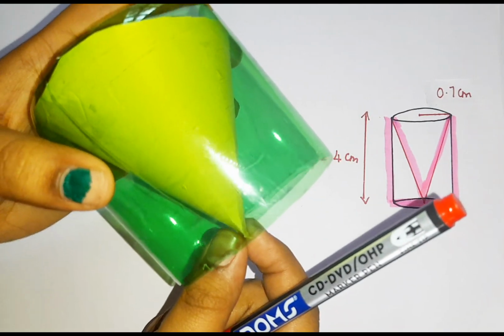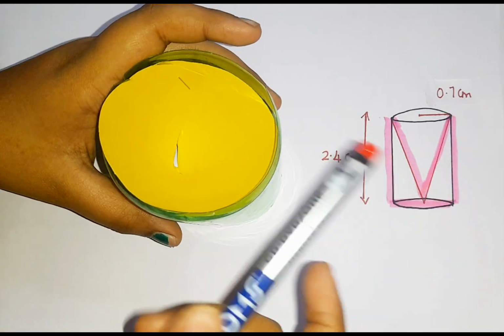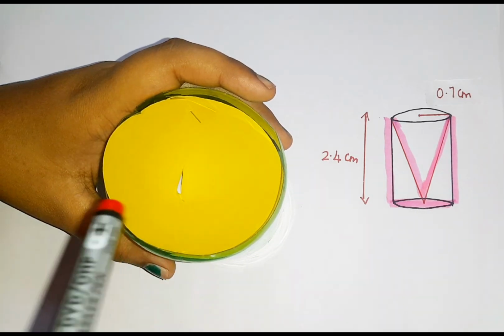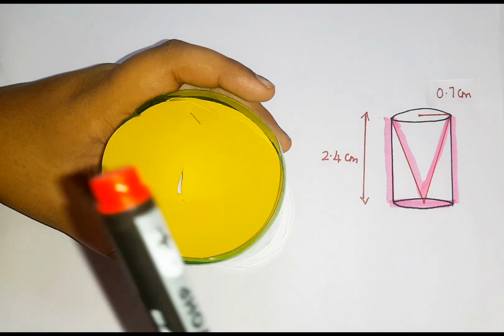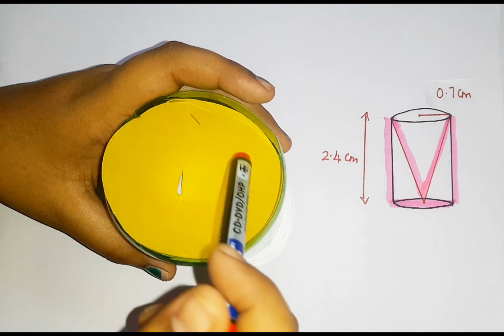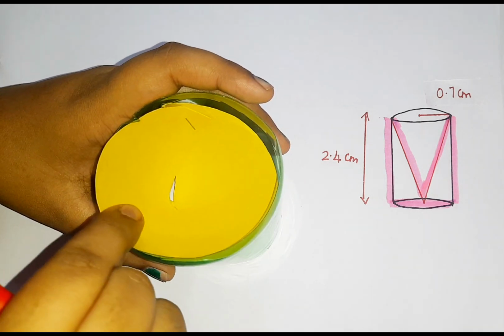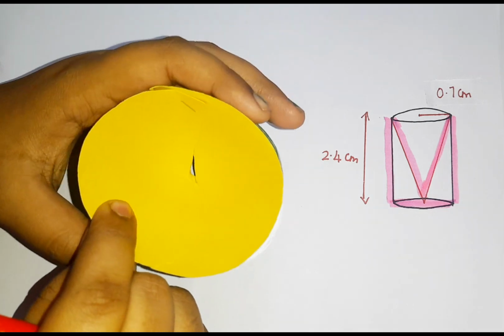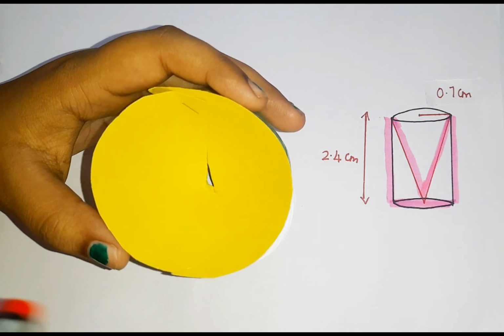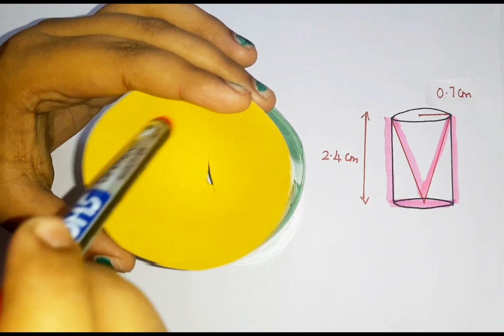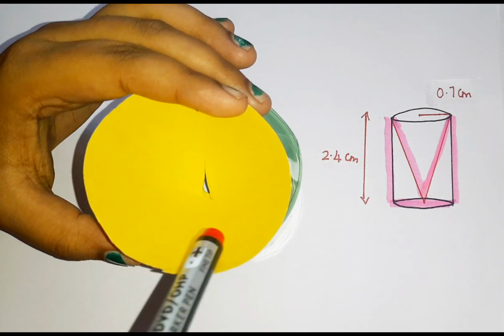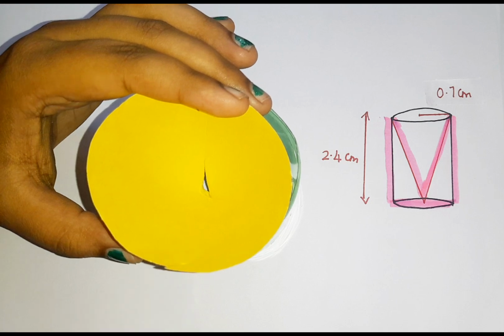What about the cone? The cone is something like this. Am I right? Will you be able to paint the inner part? Of course, I have a space to paint it. With the paint, this is the paint brush, I will be able to paint the inner part as well. Okay, so I am able to paint the curved portion of this cone, am I right? Since you guys know, in this cone I am able to paint the curved portion, so I am going to be using the curved surface area of the cone.